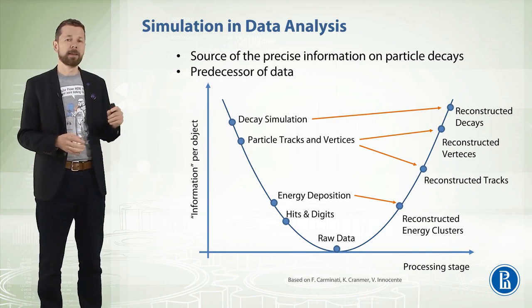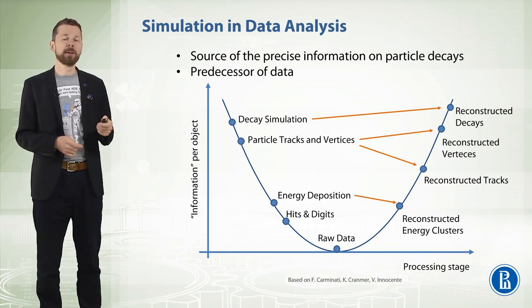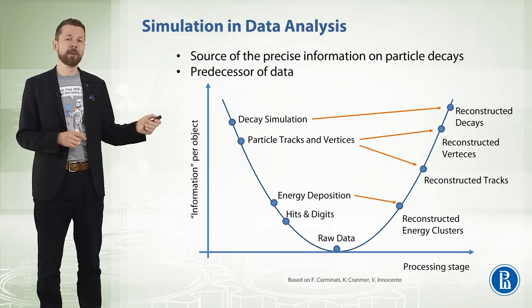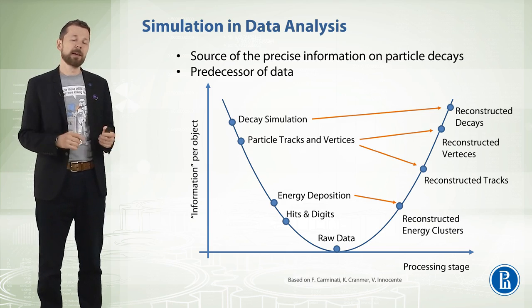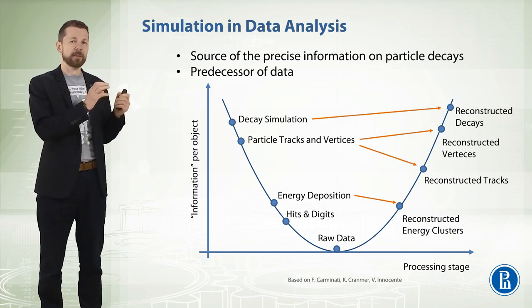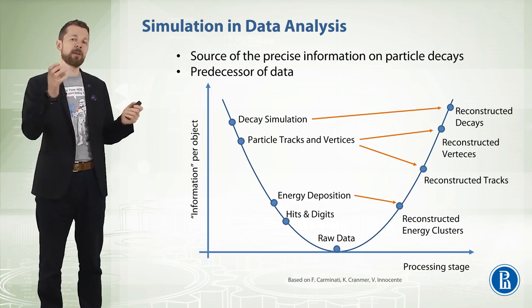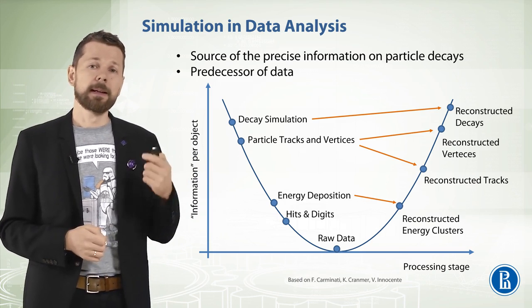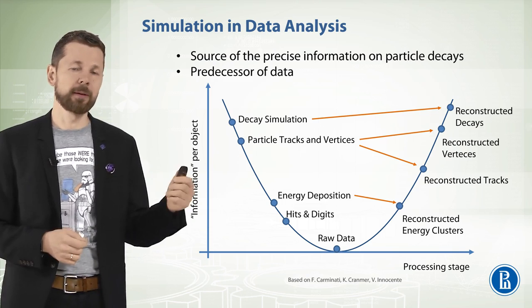On this slide, you see the second part of data analysis. There are two axes: processing time and the density of information available in a single object. The bottom of this plot shows the real, raw data, and if you follow this parabola to the right, you follow the path that we described previously, from the raw information that the detector records. We collect reconstructed points, then track segments, then track candidates, then vertices, and then whole decays of a certain kind. But at the same time, there is very strong software and there are models that can be used to simulate every step that happens at the detector level and the subatomic level.